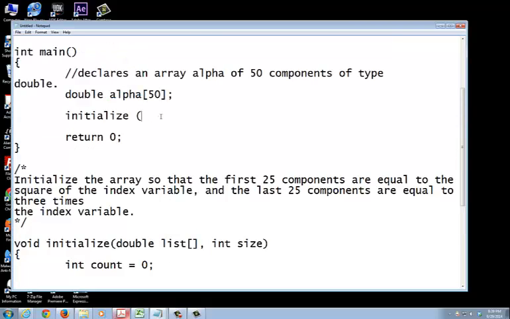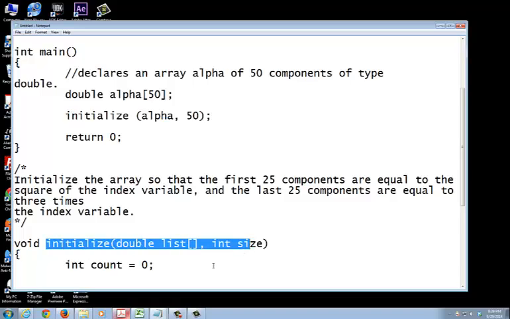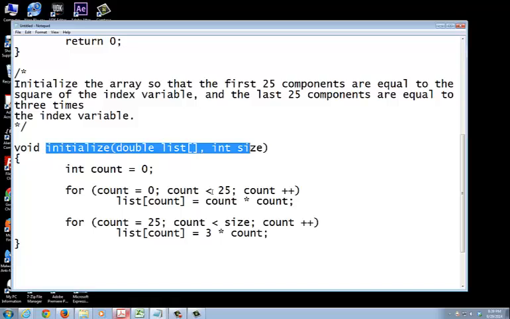Alpha. So alpha would be the actual parameter I'm going to call, and the size is 50. That's the one I want to pass in here. Now, please make the connection between how I called this and what's been defined here.